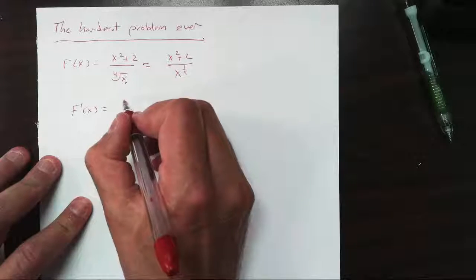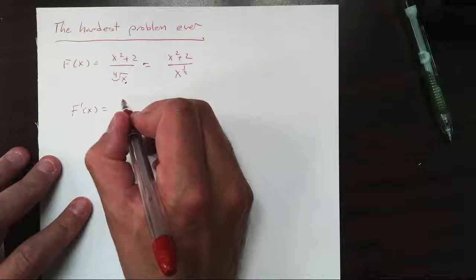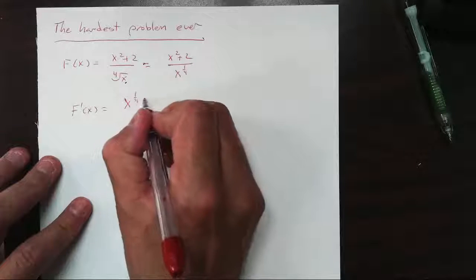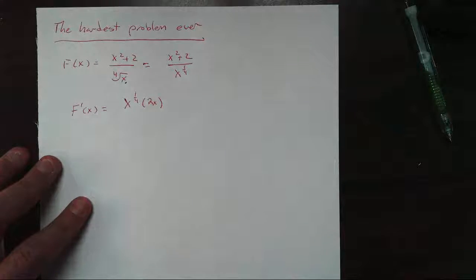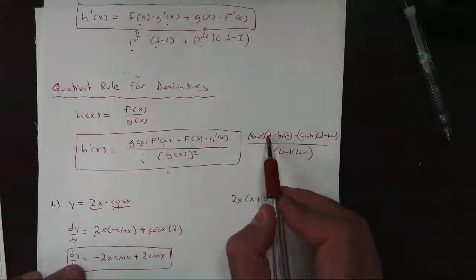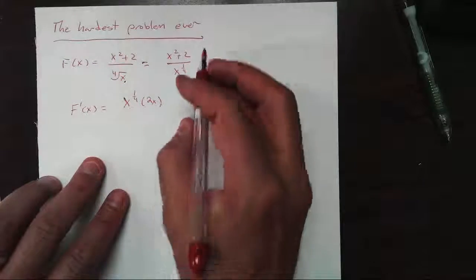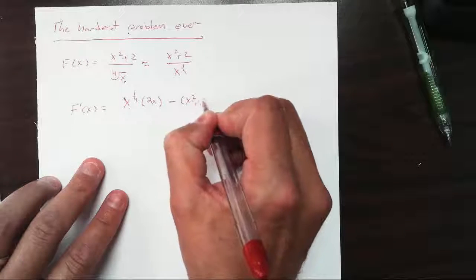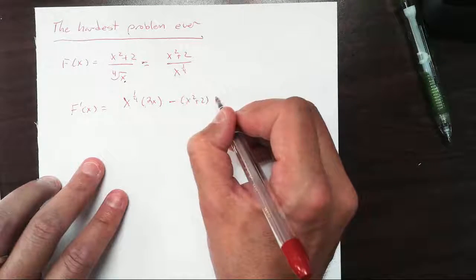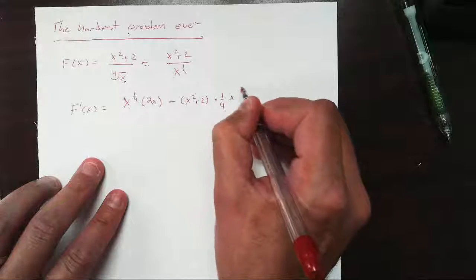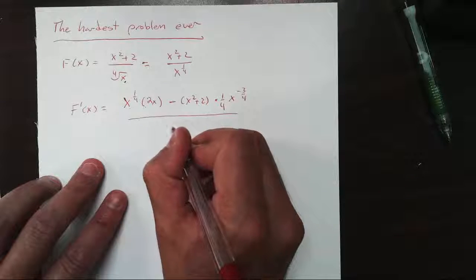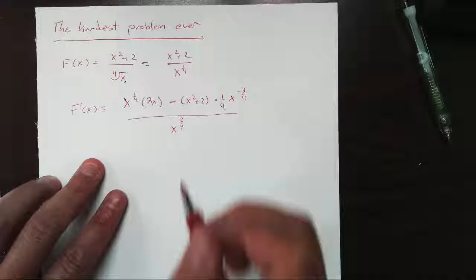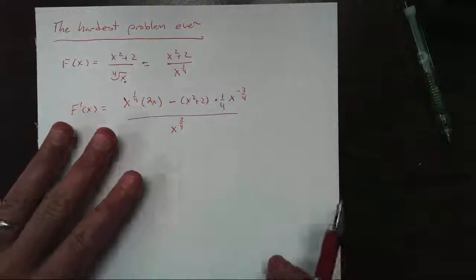I'm going to write this becomes x squared, when I take the derivative, quotient rule, remember, low d high, remember our rule from earlier, low d high minus high d low, all over low low. So, low d high, minus high d low, when I take the derivative of the bottom, be very careful, 1/4 x to the negative 3/4. I subtract 1. We're going to divide that by the bottom squared. And I'm just going to write this as x to the 2/4. Now, that's my derivative.